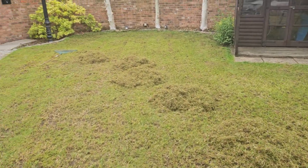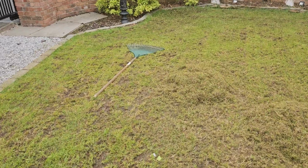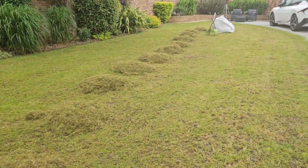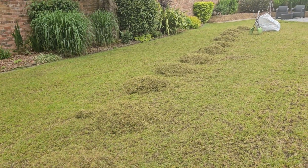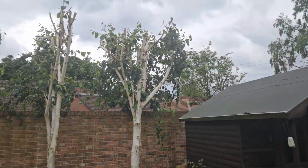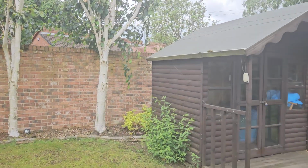Hi guys, I want to talk about the period of time when you should stop scarifying and aerating and overseeding, top dressing, all that sort of stuff. Now here we are, first going into the second week of June, and we're scarifying and aerating. The reason is, we've still got grey skies, it's not too hot, although it is warm, and we're still getting a fair amount of rain.